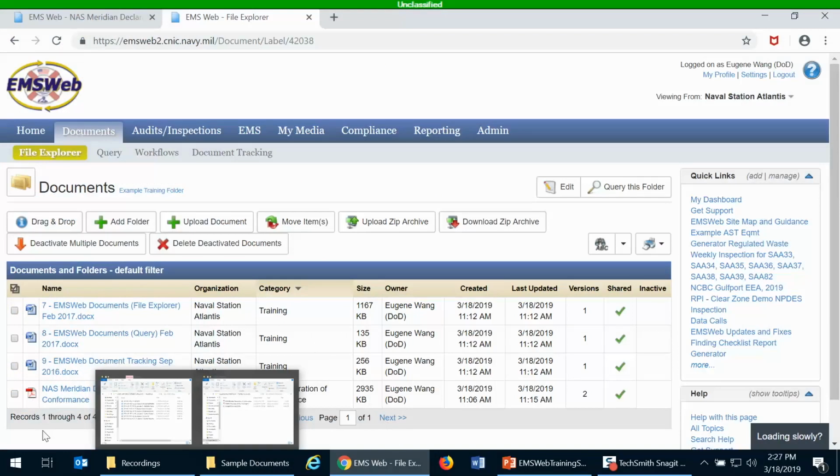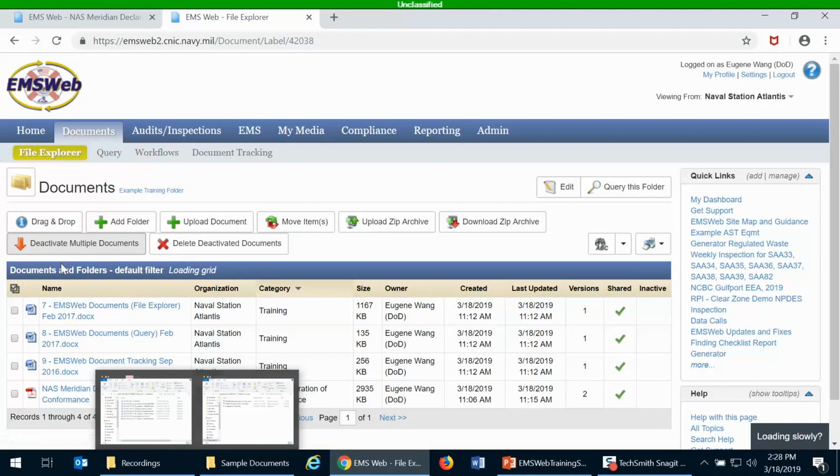I can do that quickly by selecting all of the documents. I can do that by marking all of the checkboxes individually, or I can click on this icon at the top of the checkbox column. And so that either selects or deselects all of the documents here. Then I can deactivate all of them at once.